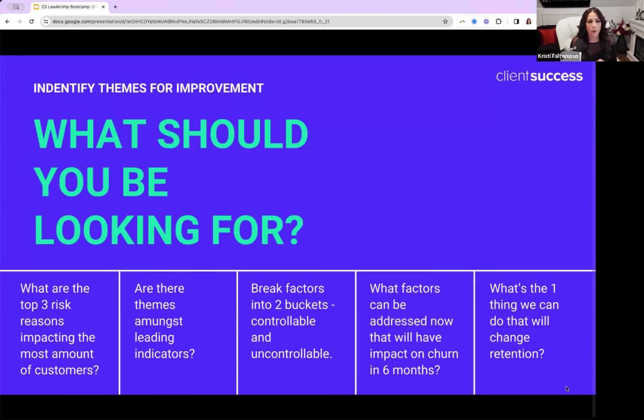So what should we be looking for, right? Obviously I had a wealth of information here, and this was by no means the only thing I looked at. I just wanted to show you these types of charts, because these visualizations and these data points were super critical for me.